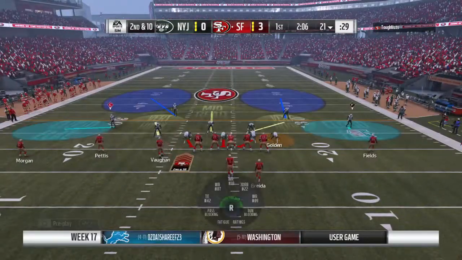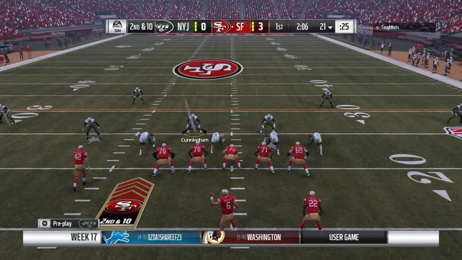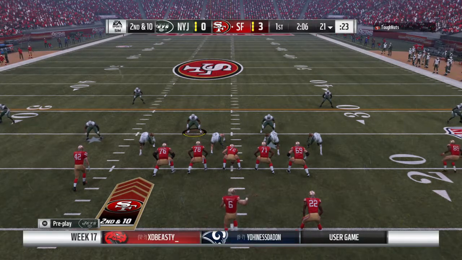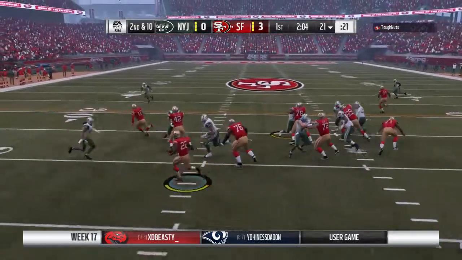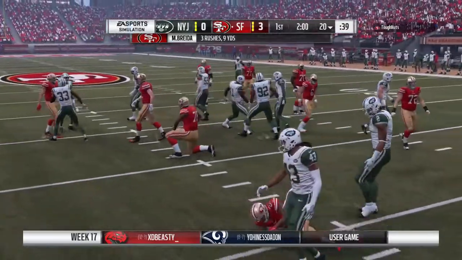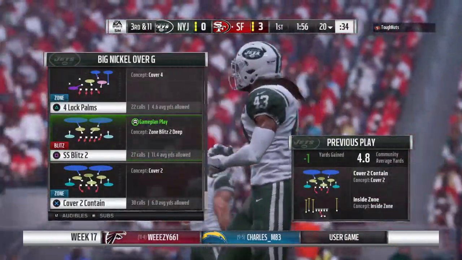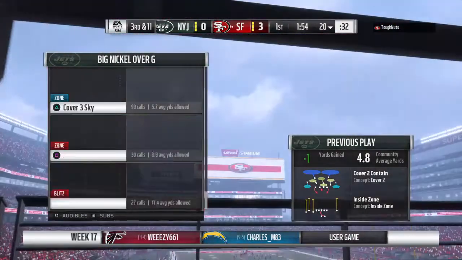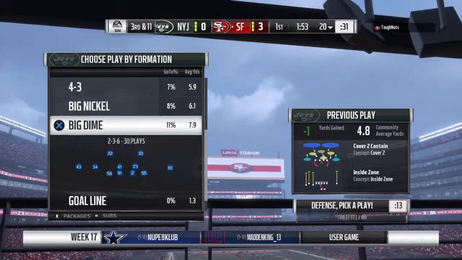From the 21, it's 2nd and 10. They'll run it now out of the gun. And he is going to be stopped cold behind the line of scrimmage. That'll be a loss of a yard, and it leads to a 3rd down. Well, that play was over before it even got started. Thanks for nothing, huh? How about that? That sets up a very difficult 3rd down call now.